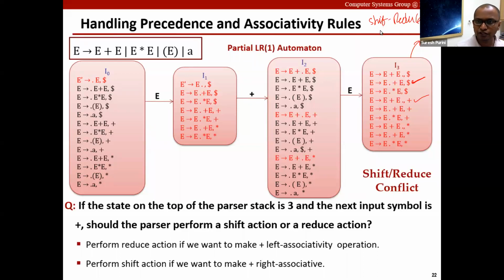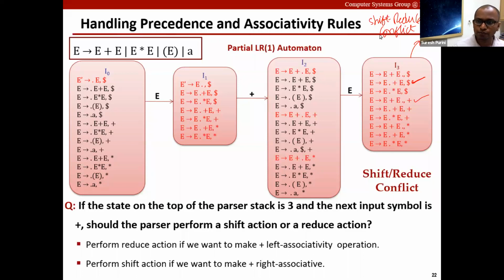And when there is a shift reduce conflict, that means the grammar is not an LR1 grammar. It is not LR1 parsable, because there are two possible actions to take, so there is an ambiguity. Usually when you use Bison and try to construct a parser for your programming language, you do get some shift reduce conflicts. And some of these shift reduce conflicts can be resolved.